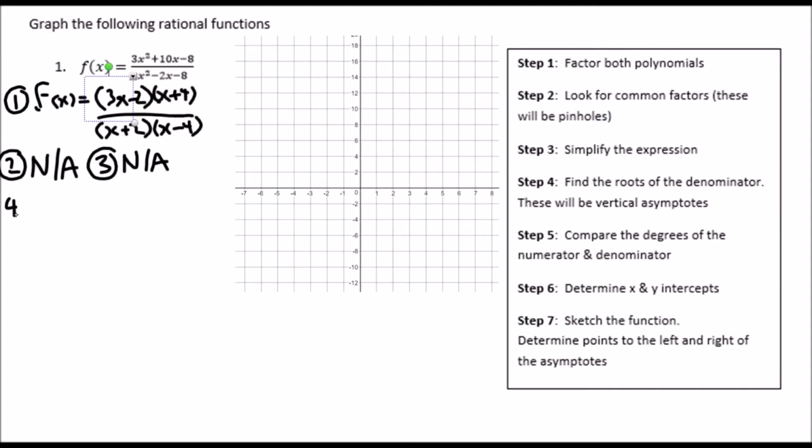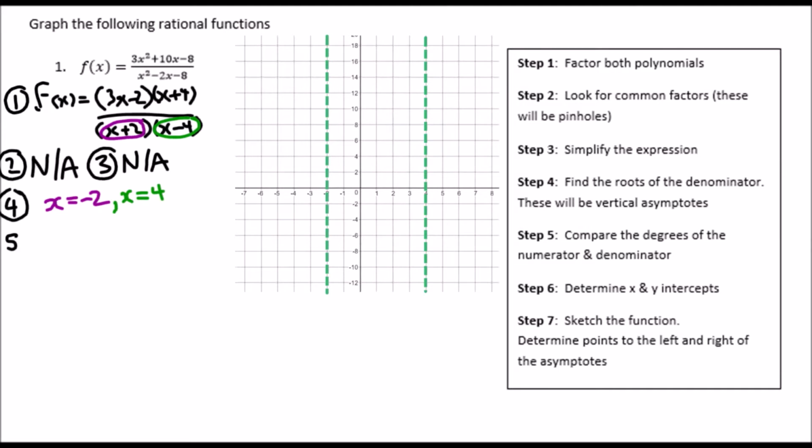Step 4, I want to talk about vertical asymptotes. So again, vertical asymptotes just come from the roots of the denominator. So I've got one here, so I'm going to have x is equal to negative 2. I also have one beside it. Let's use the green. So also x is equal to 4, just the roots of the denominator. So here we go, let's plot those. I've got one right here, and I've got one right here. They're my vertical asymptotes.